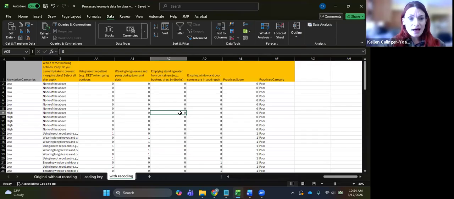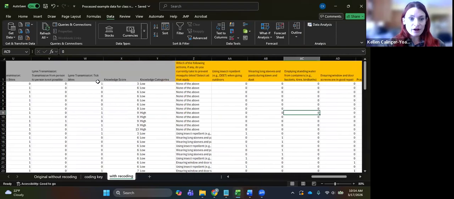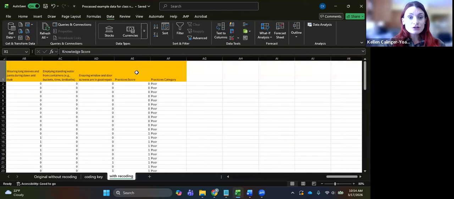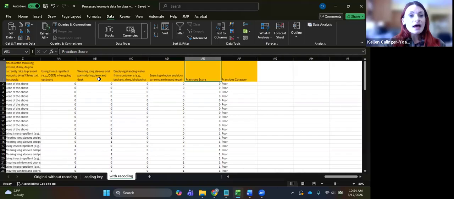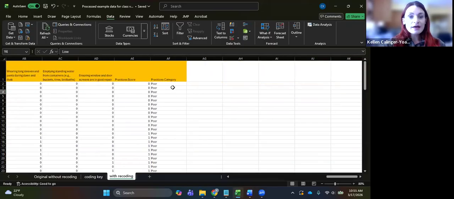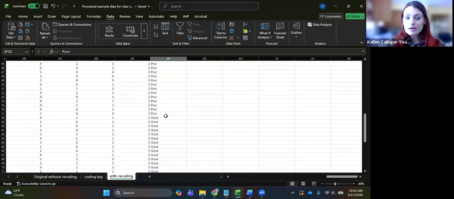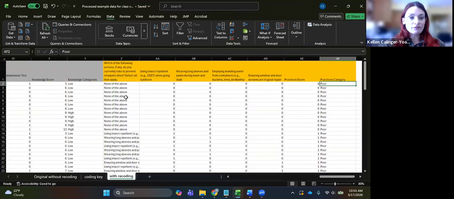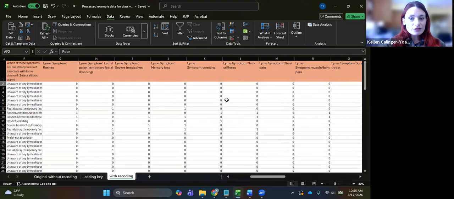Okay, and just like that, we've now recoded all of our variables as 0s or 1s so that we could generate a numeric knowledge score and a numeric practices score. We didn't handle attitudes in this video, but it would have worked the exact same way. And then we've described designating people based on their scores into different categories of knowledge, low or high, and practices, poor or good. Now, of course, we could still say low or high practices or low or high attitude. The wording doesn't matter. All we're doing is grouping people off according to their average score. Okay, so that finishes up our recoding portion of this video.